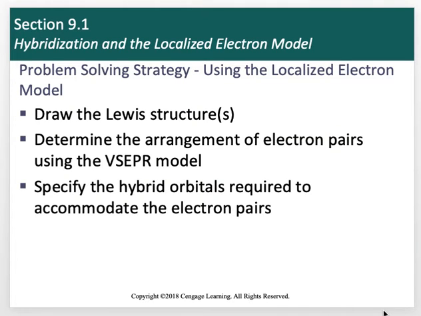So when we're going through this, the best strategy is to draw your Lewis structure, and once you have a good Lewis structure, go through and determine the electronic geometry. How many electronic groups does it have? Remember, lone pairs count as 1 electronic group. A double or a triple bond, even though there are multiple bonds there, only counts as 1 group.